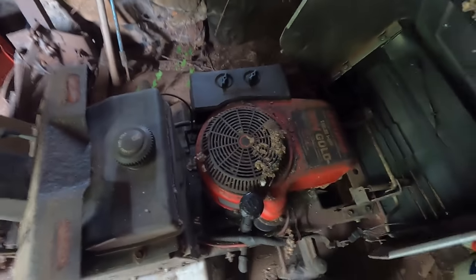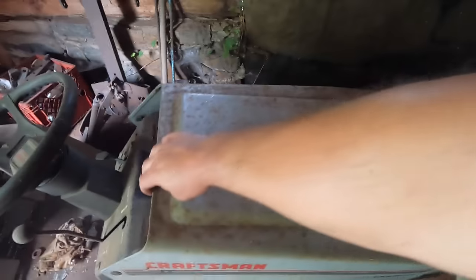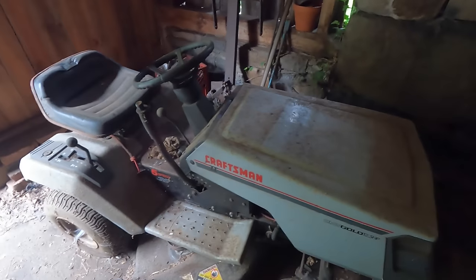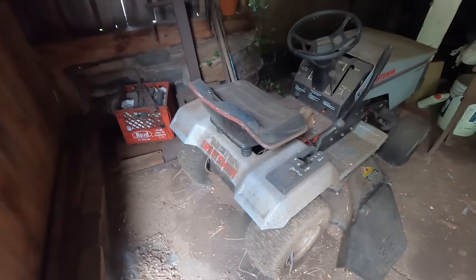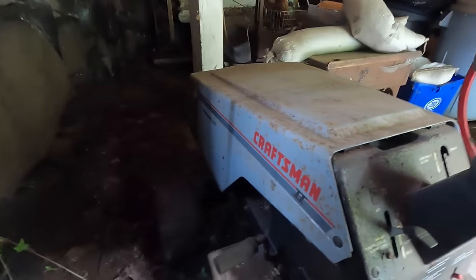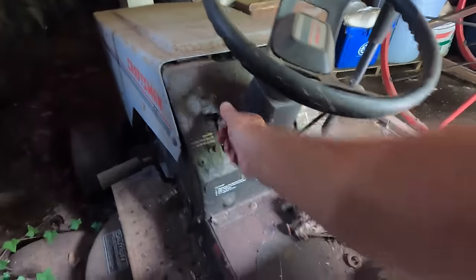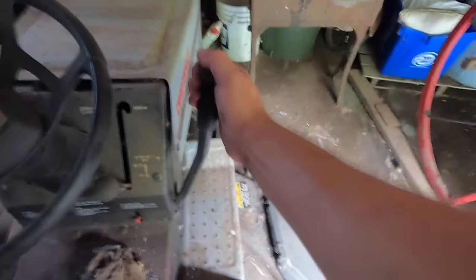It's got a grass shield over that, so I can't even spin it over, but you know what I want to know? I want to know if the headlight lens is there. Let's look around. Oh yeah. That hood's in good shape. This thing would be fun to restore, huh? Probably do more than restore, like paint the whole thing, make it look nicer than it should, type of thing. Throttle cable moves. That doesn't move.